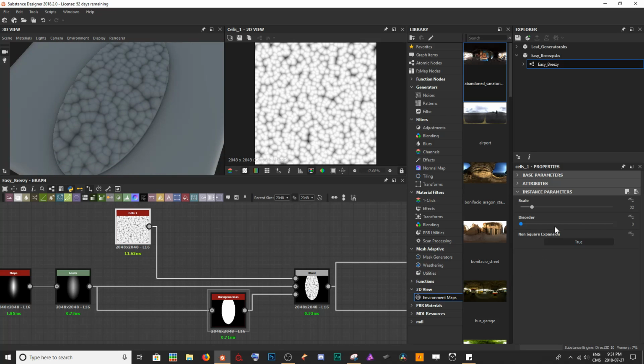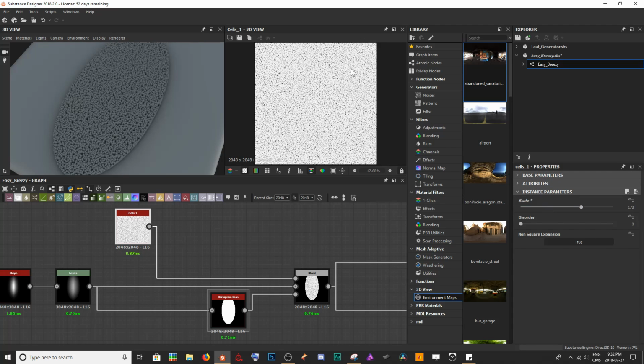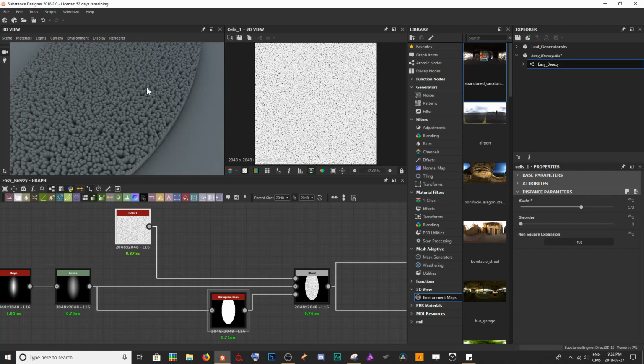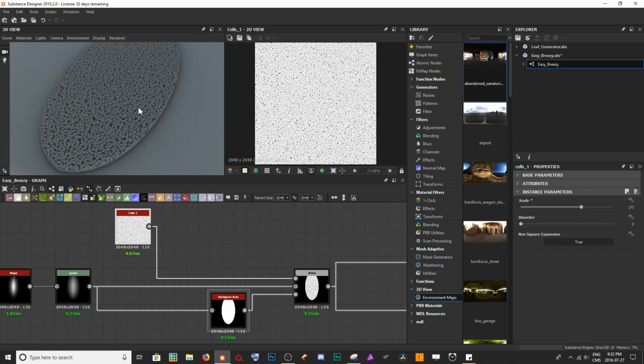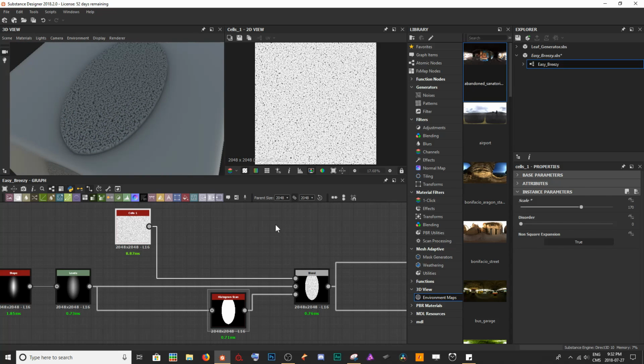So I'm going to come up to our scale here, and I'm going to really bump these up. And I found that something like 170 is small enough to work with our leaves. It looks very, very small right now, but as we start adding more detail along our chain here, it's going to look more and more cohesive.